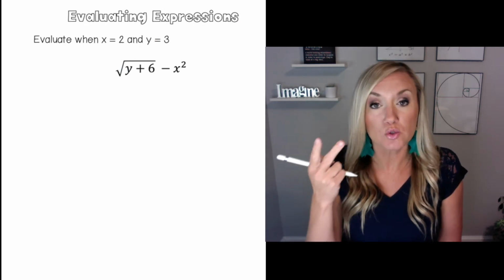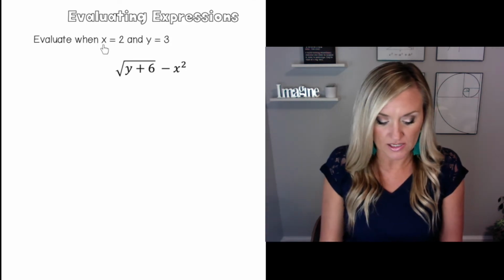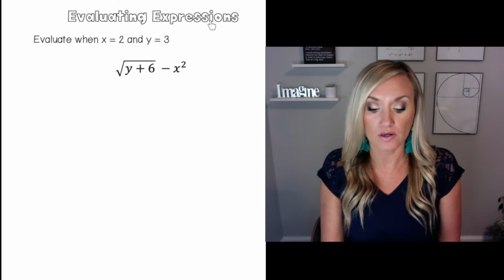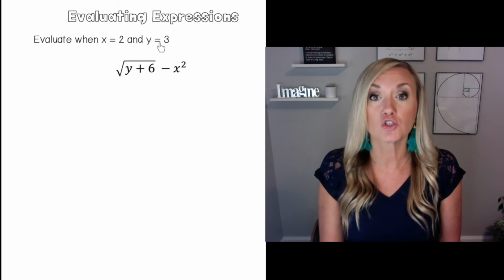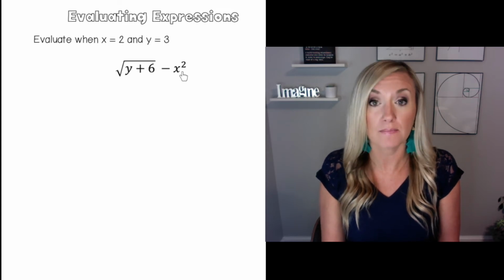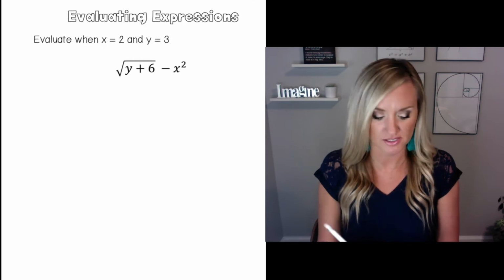Oh, look, it's got 2 variables now. Not a problem. We got this, right? So I want to take a look. It says that we're going to evaluate the expression when x is 2 and y is 3. So first, we're going to plug them in and then work out the math with order of operations.